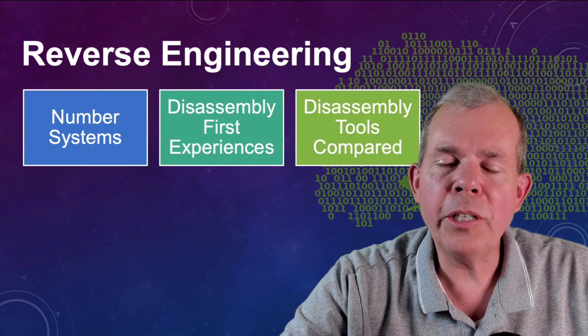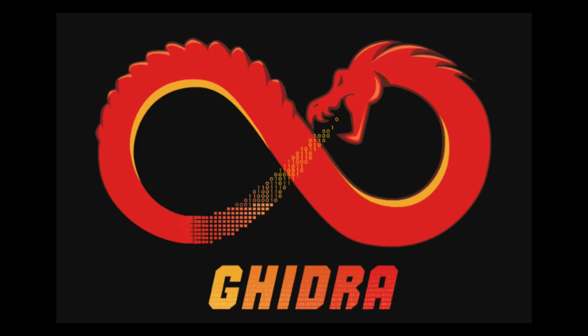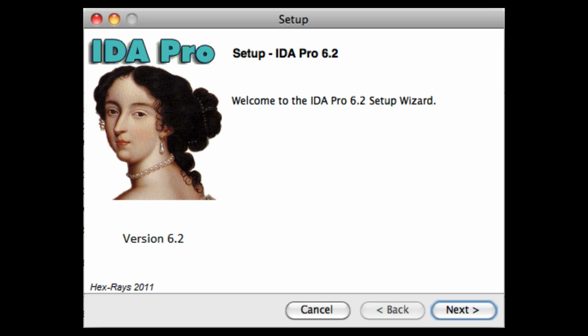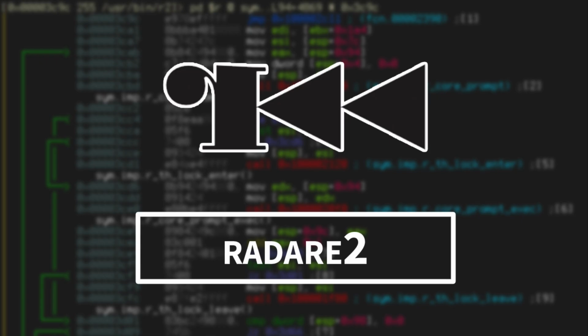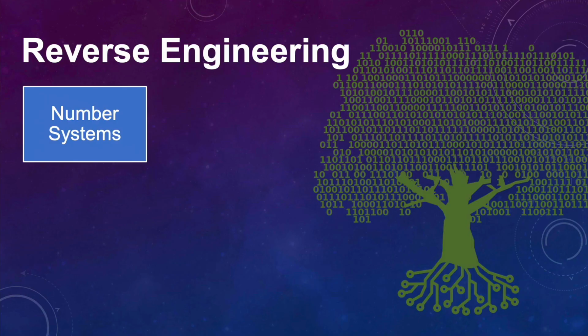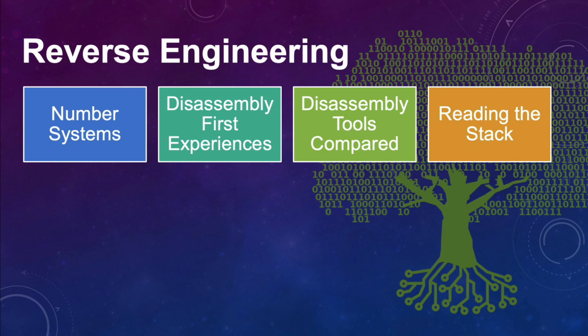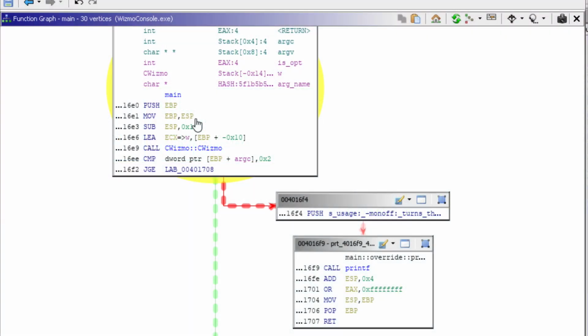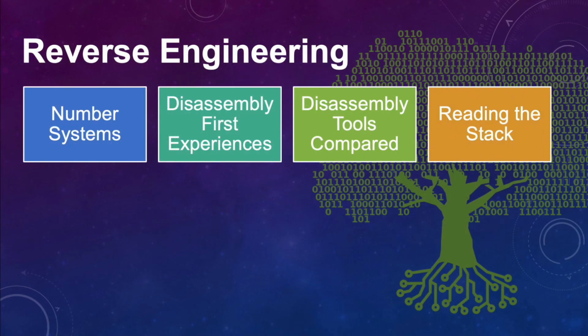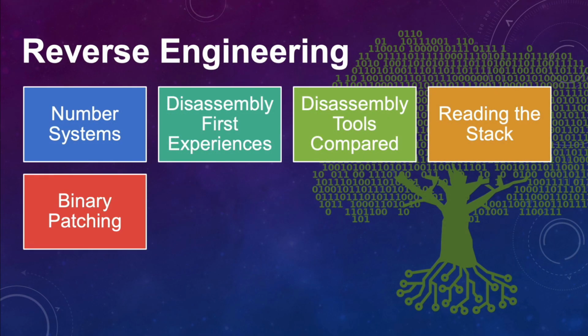Then we'll have a session where we compare the different tools that are popularly available. And of course, we're looking for free tools, but there are commercial ones as well. And that's this video here right now. And then we'll talk about the reading the stack feature. So this is understanding a program as it's running and doing some debugging while it's in action.